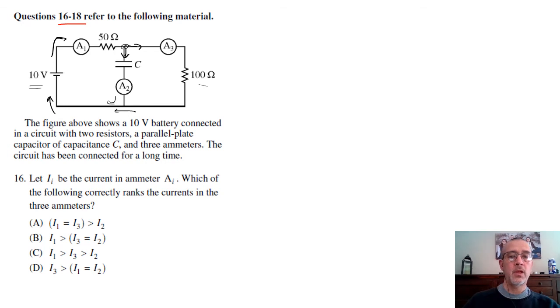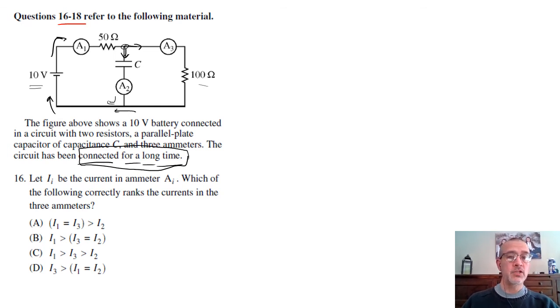So this says that the circuit has been connected for a long time. Now, if it's been connected for a long time, what that means is that the capacitor will have fully charged at that point in time. So I like to say that initially a capacitor acts like a wire, so the current's going to flow easily onto the capacitor initially. And then later on, the capacitor is going to act like an open switch where it's not going to have any current flowing because it's fully charged and it's going to be at whatever voltage it's going to get up to.